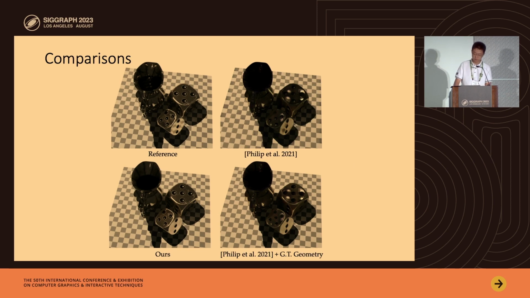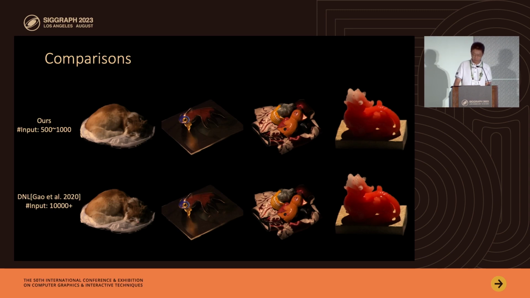Recently, Philip et al. introduced a pre-trained neural relighting network. This differs somewhat from our method, as we train a network per scene instead of pre-training for all possible scenes. Nevertheless, it is still a valuable comparison. We can see that Philip's method struggles to reproduce the correct appearance even when providing ground truth geometry. Finally, we compare our method to deferred neural lighting. As you can see, we observe a very similar quality, but with only a fraction of the input.